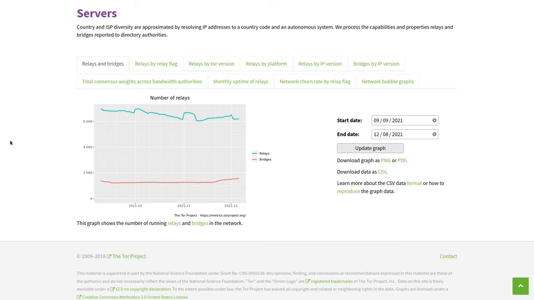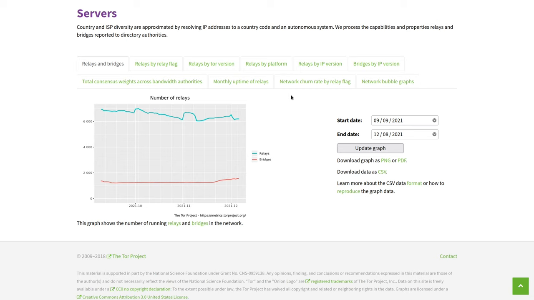Especially when you take a second to look at the current metrics of the Tor network. There's barely 6,000 relays that are running right now. So if CAC 17 were to just scale their efforts a little bit, like even just one order of magnitude greater than what they've done so far, they would actually own over half of the relays.